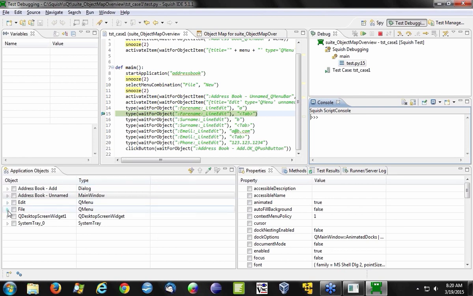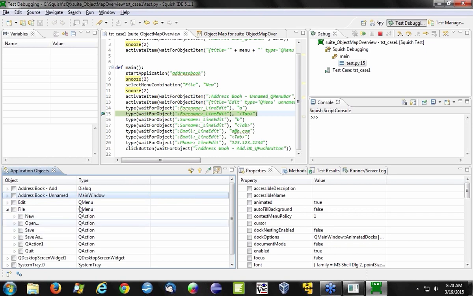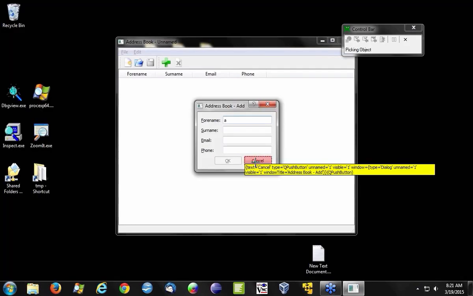From there, you can manually navigate this tree, or you can use the pick tool. That highlighting feature is also available, much as we used from the object map directly, so that when we select an object in the application objects tree, it highlights that corresponding object if we have this toggled on. What I'm going to do is go out and select an object, this cancel button, for example.